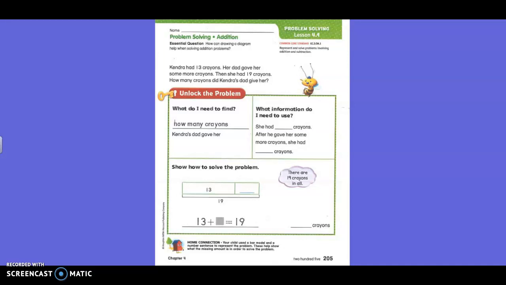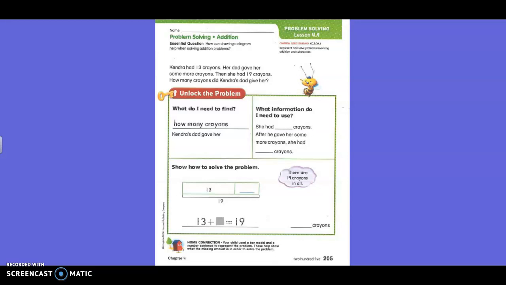Boys and girls, today we are going to do addition, but we're going to do word problems with addition, which I know kind of freaks some of you out. You don't like to do them. Don't think that, okay? You can do it. Just read the problem correctly, pick out the important information, and then you can work it out. We're going to start some problems together, and then I'll have you do it with your partner, and then on your own, and then you'll have to do the homework, okay?